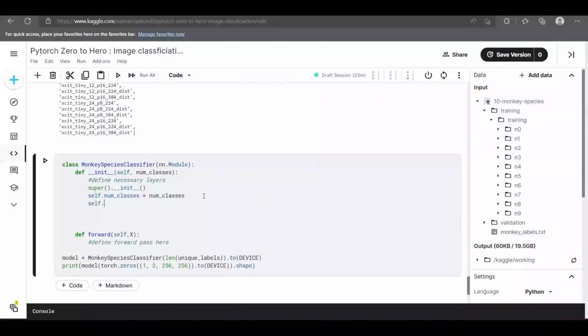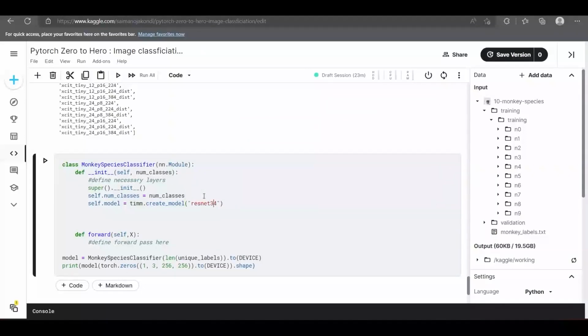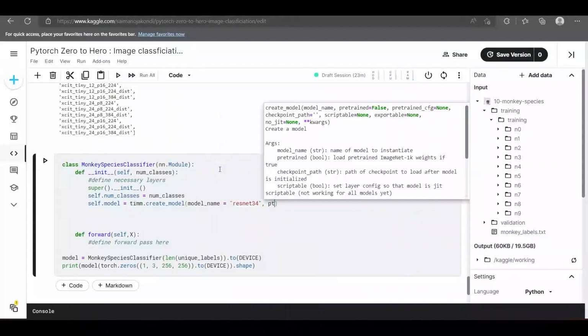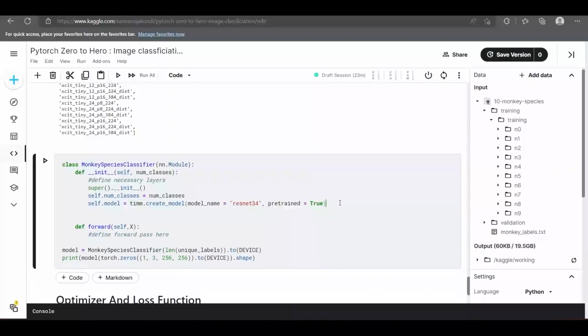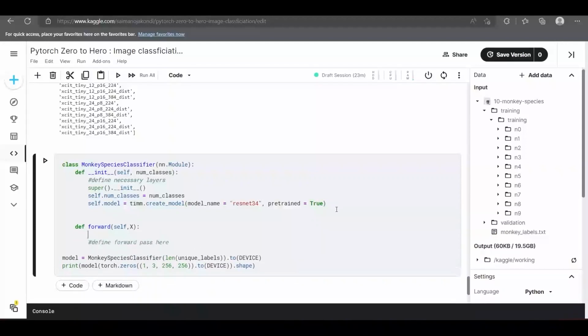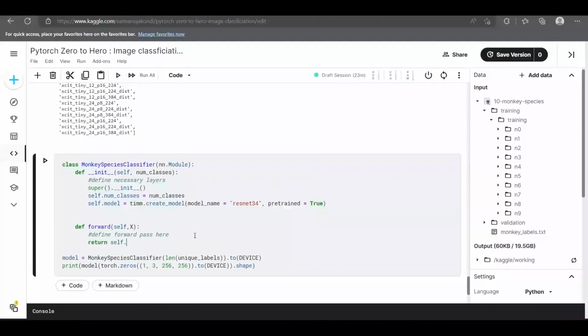So all you need to do is self.model, timm.create_model, and give the model name as a string, and by default pretrained will be false, so let's just edit it back to true. That's it. You have your self.model now, and you can quickly do a forward pass with the model that you created right now. So return self.model of capital X.